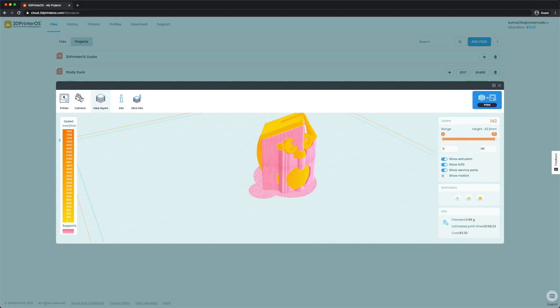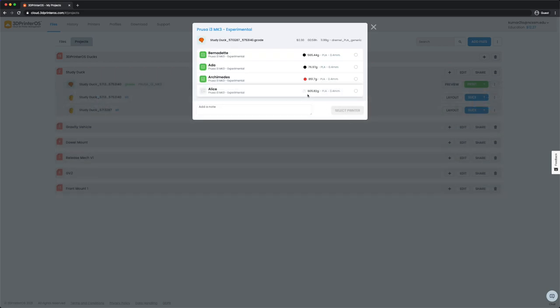All NCSM students get $5 for printing by default and may expand this amount by contacting the NCSM cashier. There are no errors with this info, so I'll click on the Print button. In this last step, I'll select which printer I want to use as well as the color of my print. I want the duck to be red, so I'll select Archimedes. Make sure that the printer you choose has enough filament for the print or else it'll be incomplete.